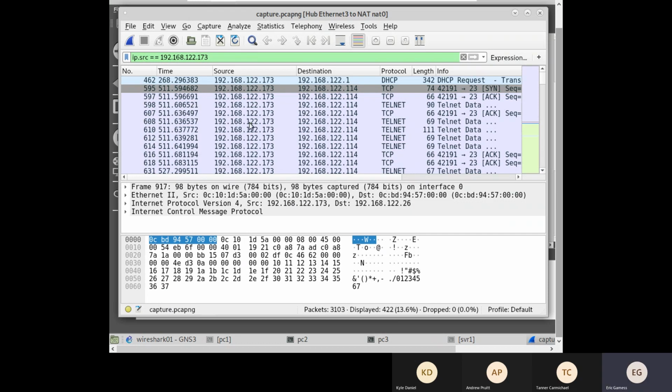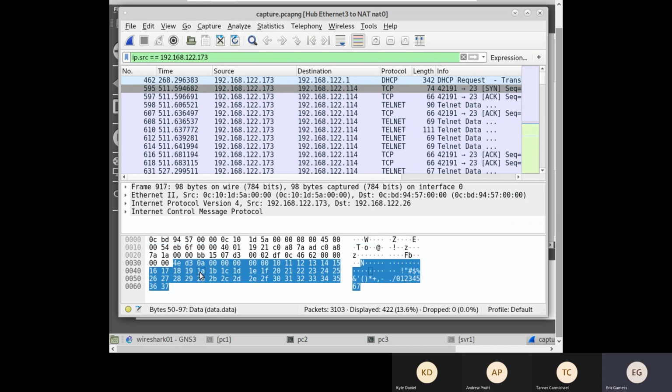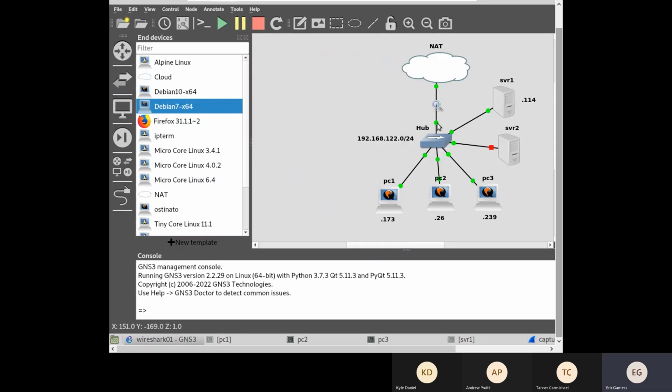So I was saying that as source address, I want the IP address of PC1. As you can see here, in source address, we have the IP address of PC1, which is 192.168.122.173. So PC1 at one point communicated with the DHCP server. PC1 communicated with 114, which is server 1. Let's verify that. 114 is server 1, as you can see.